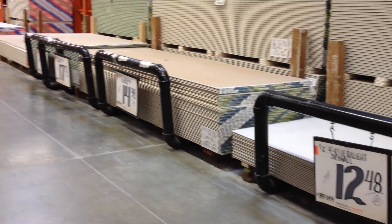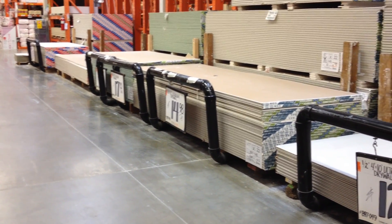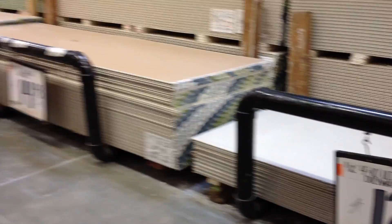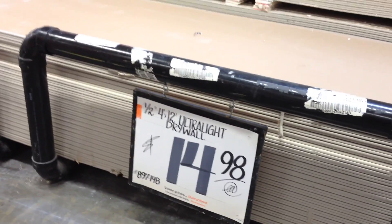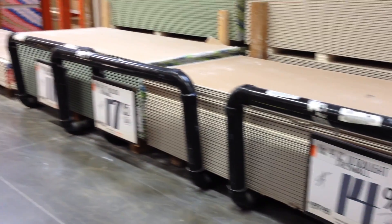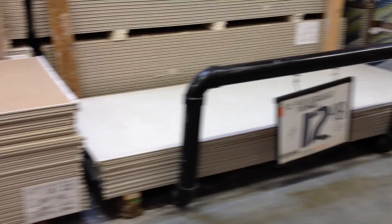I was just talking to the Home Depot guys. They were telling me that for $35 they will deliver it and actually bring it down into your basement, so that is completely worth it. They do sell larger sheets — this is a 4x10 and a 4x12, half-inch sheet. These are going to be tricky to get down into a basement and go around corners, but usually people get the 4x8s because they're easier to handle.